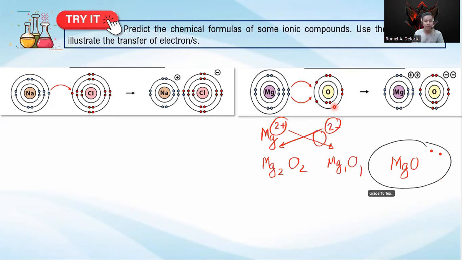Okay. Now how do we show the transfer of the electrons using the Lewis dot? Okay, let's start with magnesium first. So magnesium belongs to group 2A. So let's put here 2 electrons or 2 dots. Then it reacts or interacts with the oxygen. So for the oxygen, since it's in group 6, we put 6 dots. So that's 1, 2, 3, 4, 5, 6. So you have there 6.